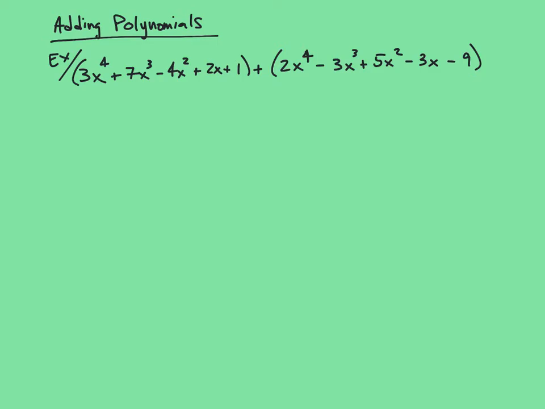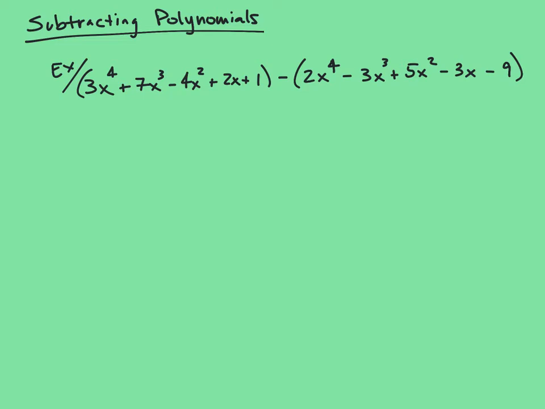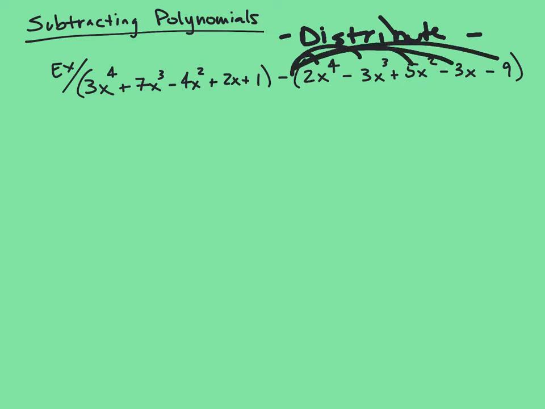All right, now let's look at subtracting polynomials. If I'm subtracting polynomials, I've got one quantity, this entire polynomial, minus this entire quantity over here. Now, when I'm doing this, I'm subtracting one quantity from another. And here's the big thing that we're going to miss, is that we have to always, always, always distribute the negative. Okay, so what I mean by that is I'm going to distribute this negative into each of these terms into here. And I'm going to rewrite this.